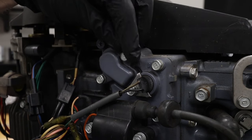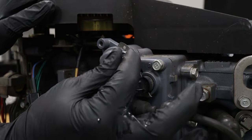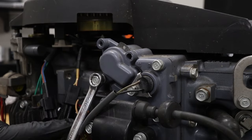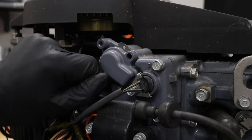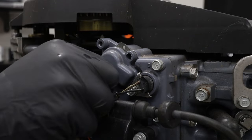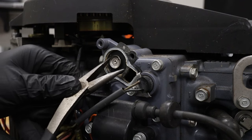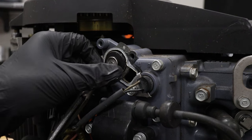If your water pump is in good shape and you don't have any obstructions on either end of the cooling system, this fourth area could be your problem. The thermostat controls how much water moves through the power head, and if it fails in the closed position it's going to shut off the water through the entire motor. They can also fail in the open position, but that's a different problem where so much water flows through the motor it can't warm up — a completely different story for another video. You can't repair a thermostat; if it goes bad, you just need to replace it. Keep in mind that some outboards have more than one, and if that's the case you should probably replace all of them, since if one's wearing out chances are the other one's about to go as well.